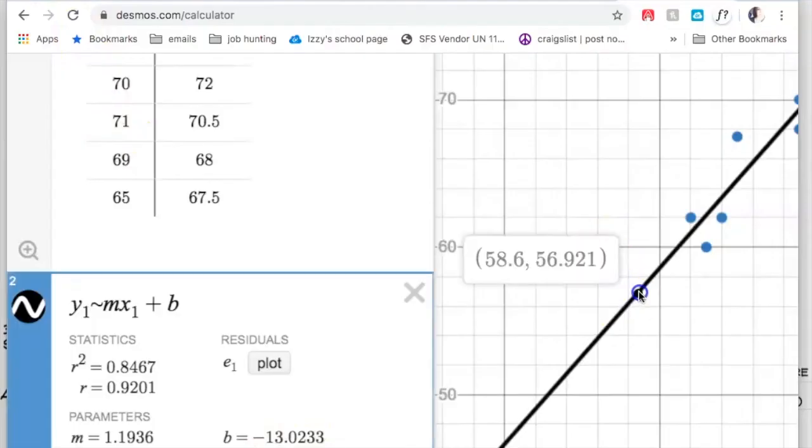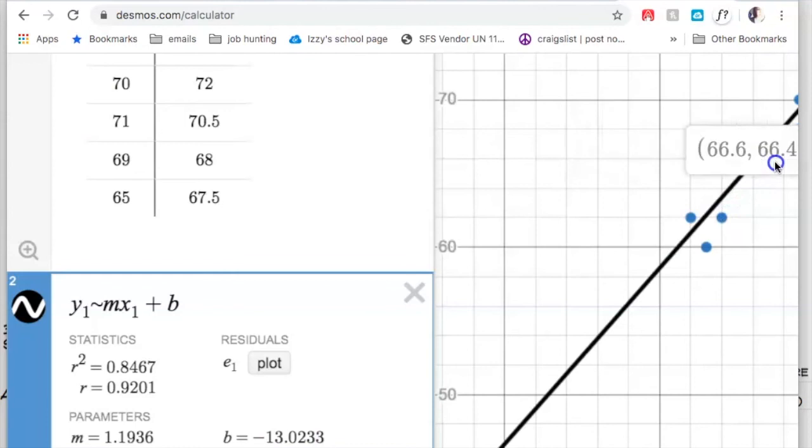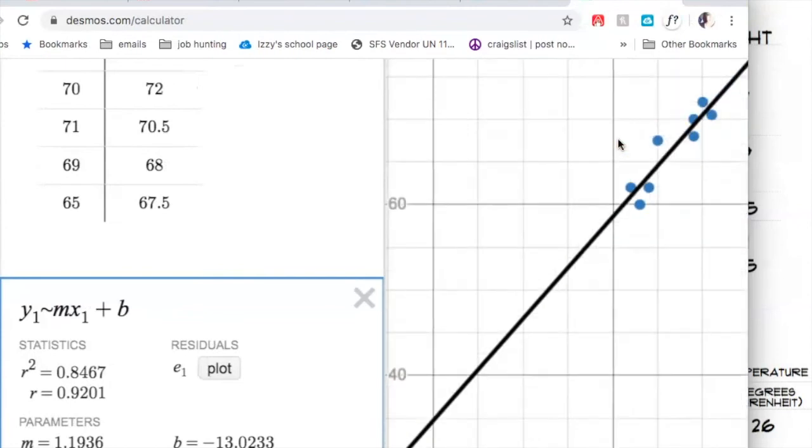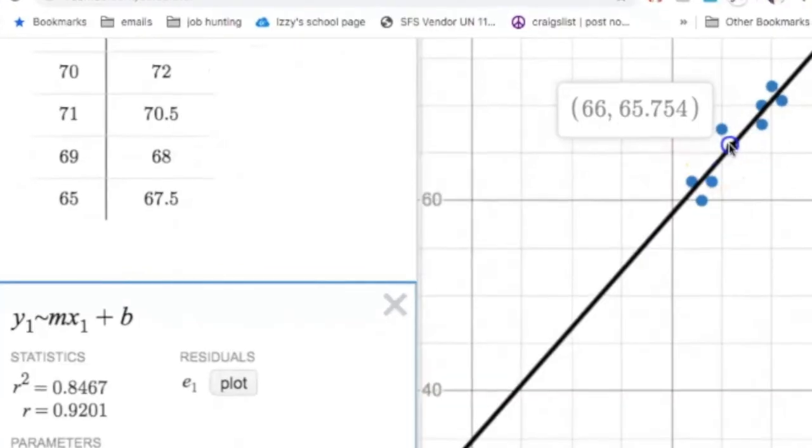I'm going to take a look at my table to figure that out. So on my sheet, an arm span of 66 will probably give me a height of, here's my table, let's see where we're at. Let's see if we can find 66. Ooh, okay. Let's move this over just a little. .754 actually was able to zoom out a little bit more and get a little bit more specific, which is probably best.